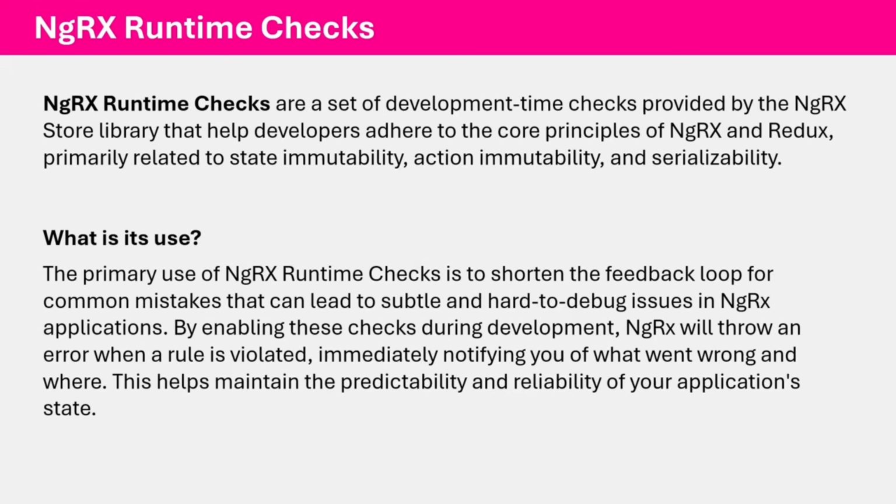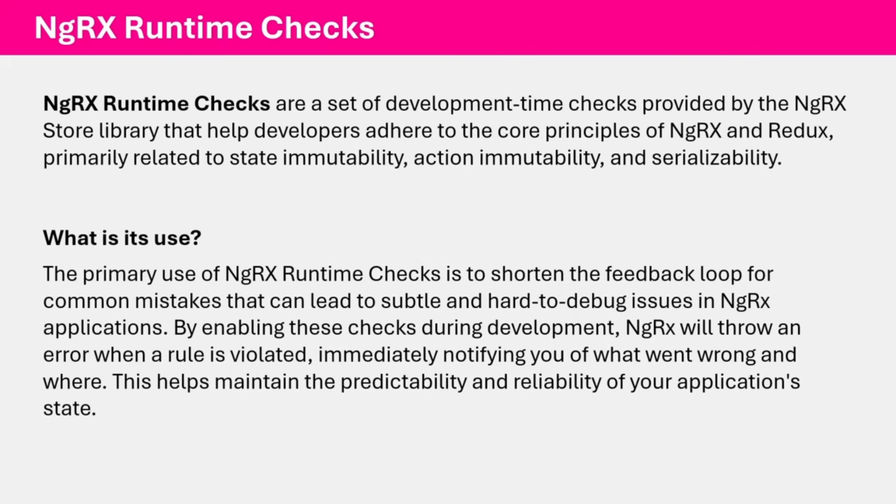NgRx runtime checks are basically a set of development time checks provided by the NgRx store library that helps developers adhere to the core principles of NgRx and Redux, mainly related to state immutability, action immutability, and serializability. We have learned that a reducer function should never mutate the original state. Instead, it should always return a new state. But that is just a principle which we must follow when we are working with an NgRx application.